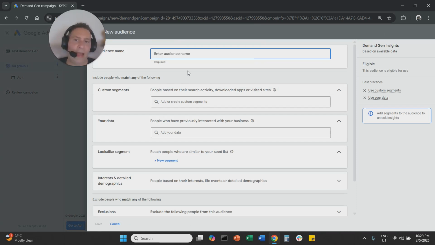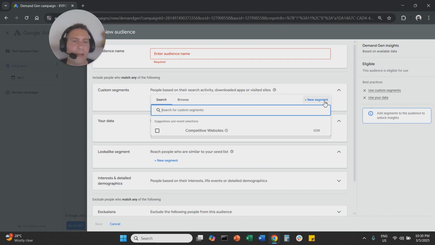Now, keep in mind, an audience signal, as it is called, it is a suggestion to the algorithm. This means that the system is not going to respect 100% whatever you're going to input here. It's going to take everything you input here as a suggestion, and it's going to apply machine learning to find the right users. So be a little bit more relaxed here, because again, this is not the specific people that you're going to target. This is a suggestion to the algorithm. And because it is a suggestion to the algorithm, you need to input as many options as possible. So let's start with, let's say, the way the interface works, custom segments.